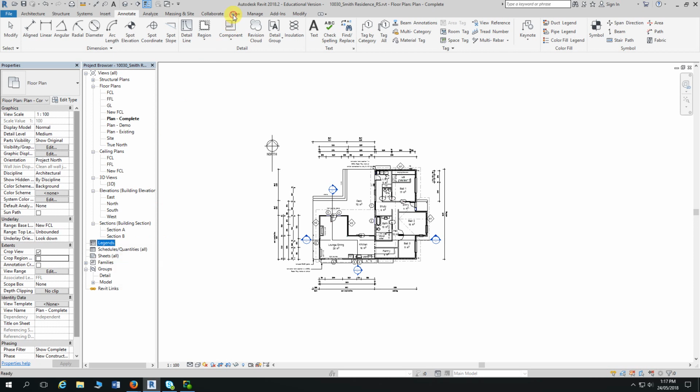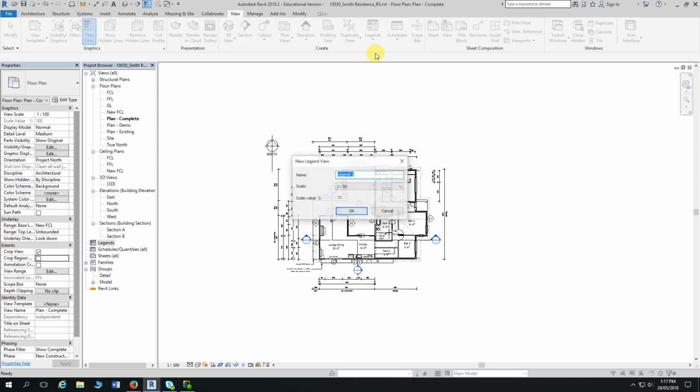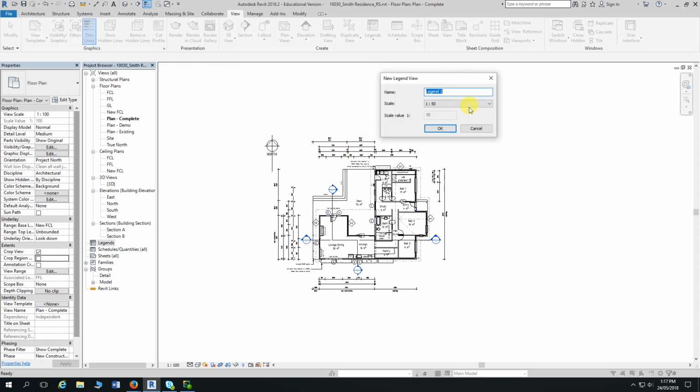Or you can do it from the View tab, Create Panel, Legends and Legend. Whichever way you do it, this is the new legend setup. We're not going to change the scale, we're going to leave it at 1:50, but we are going to call it General Legend.